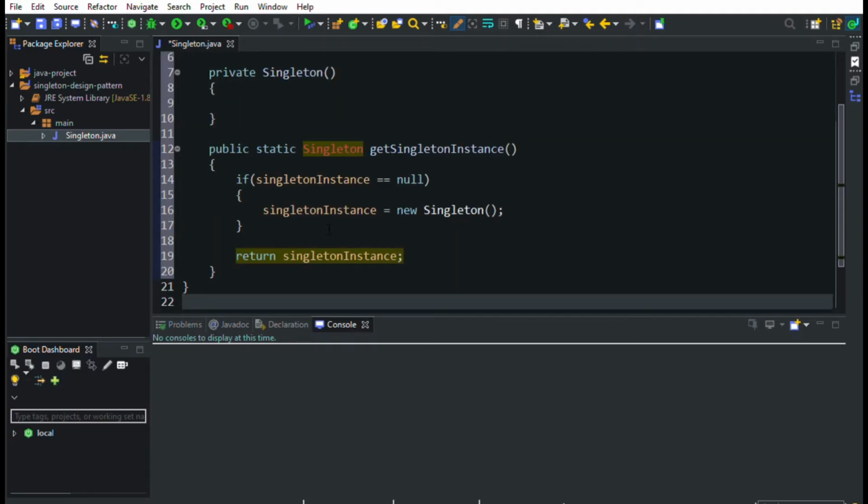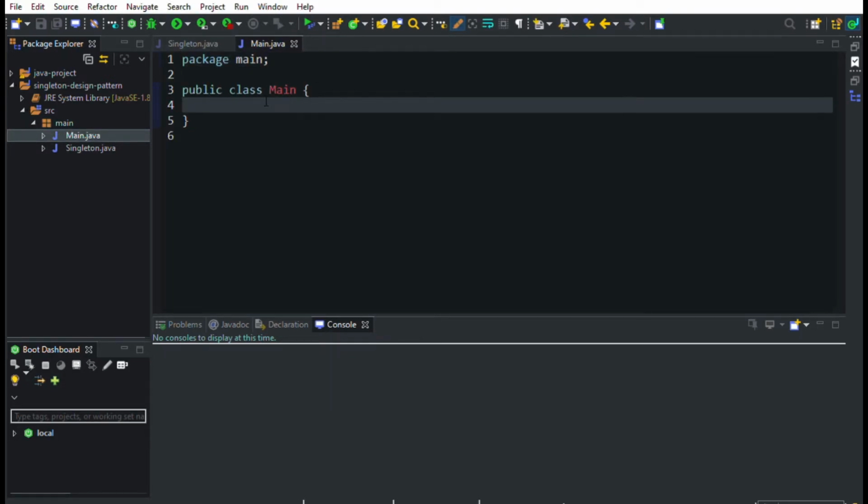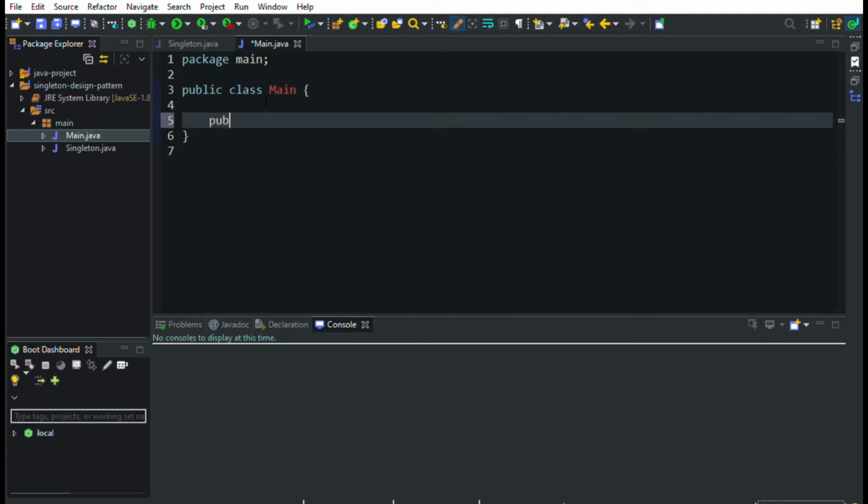So to test if our singleton design pattern is up and running, let's just create a new class and we'll call it the main class. Create a new class and name it main, and within the main class let's define the main method that will be the entrance to our application.